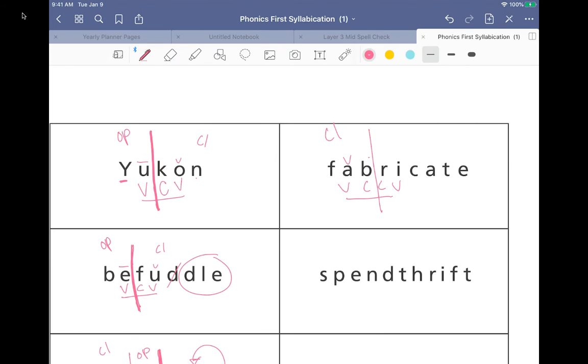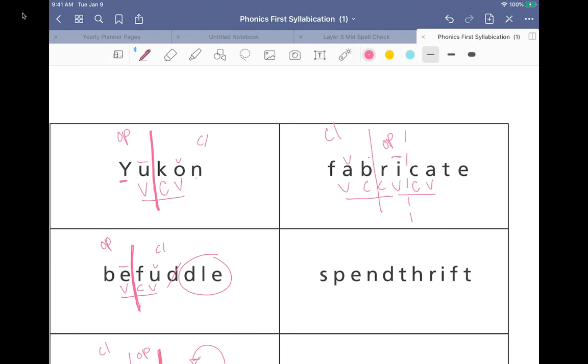I see another vowel, A, so I go through my steps again. Build my bridge, count my consonants. Okay, do you remember what is the rule when there's only one consonant? Front first. Very good. Okay, so again, I pretend that the rest of the word doesn't exist, and I'm just looking at this RI. Is that open or closed? It is open because there's no consonant after the vowel, okay?